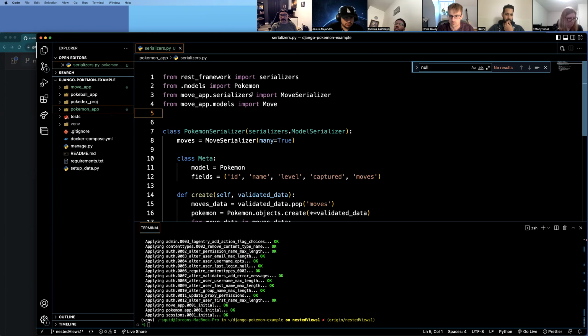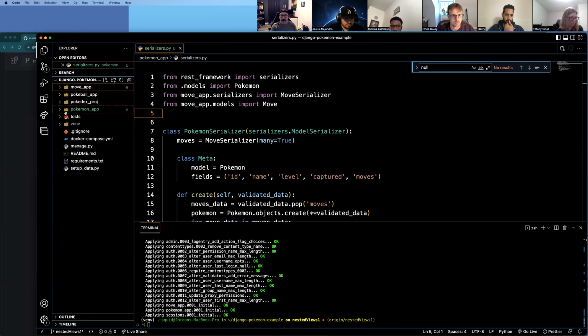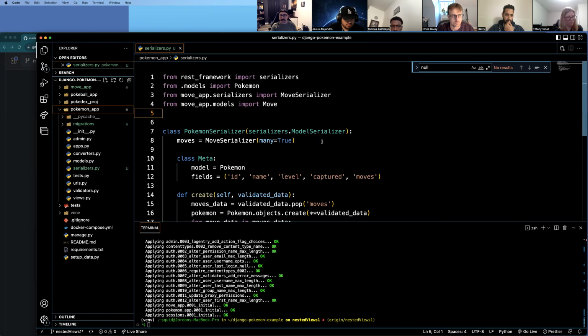That's handy because we can call different files serializers. We're going to have one in move app called serializers.py, and we're also going to have one within our Pokemon app called serializers.py. That's what we're doing. We're referencing the models from a different app. That's how we can have all these kind of microservices, if you will, separated between different apps and pull them all together and reference each other. It's cool. It's nice. It's scalable.